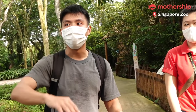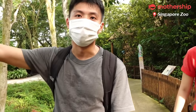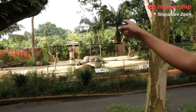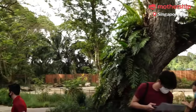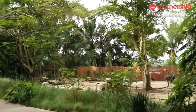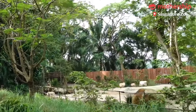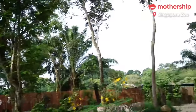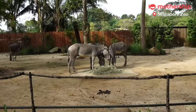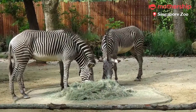Alright! So we're going to hop on the buggy. But while we prepare the buggy, the zebras are just there. We can just show the zebras. You want to see zebras or not? Let's go nearer. We slowly go see the zebras, okay? Just wake up. You'll get a free ticket to the zoo now, because you can see some animals. And who doesn't want to see some majestic zebras? Let's go, look at them. All having breakfast, huh?